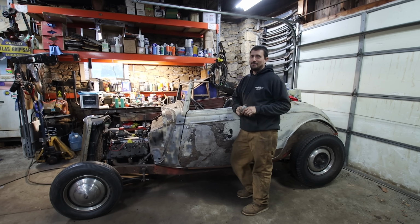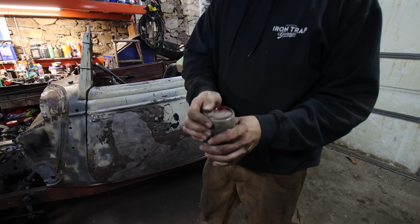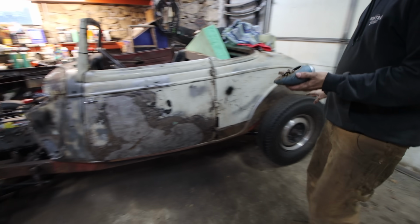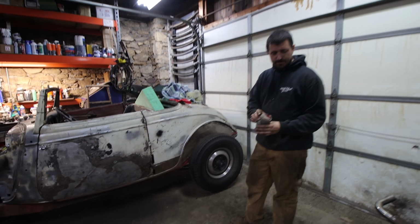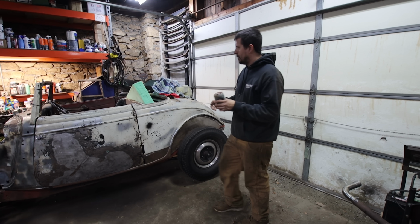I've been at the radiator shop for a while, but I got these cool, we think they're Buick. Did I find them at that Port Royal Estate? Up in the attic of the hay barn. That's right. So I'm gonna make some brackets to mount these under the back, kind of where we swept the frame up. They kind of look like 37 Ford taillights, but they're a little bit more stylized. So they'll go up underneath. Gotta make some brackets for those.